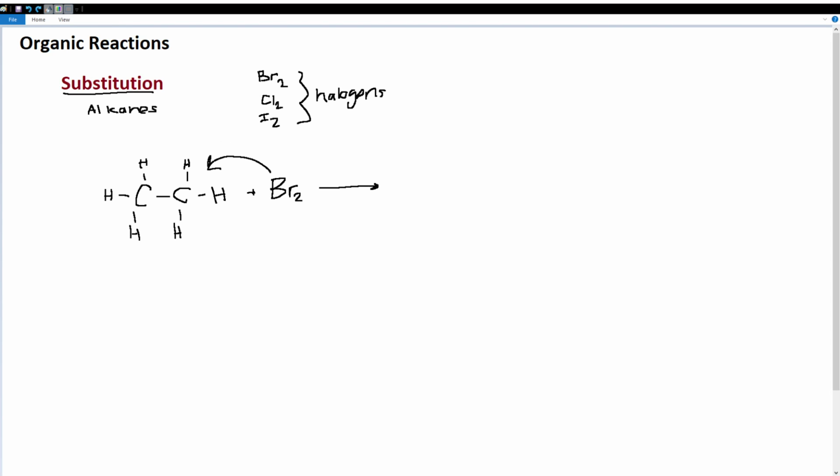So you would see that the product would be, you'd have a Br here instead of a hydrogen, and all the rest would stay the same. And it doesn't have to be that place in particular. It could be any of these hydrogens. But since you had a diatomic, you have 2 bromines, so the other bromine would attach to the hydrogen that came off, and that would be HBr.